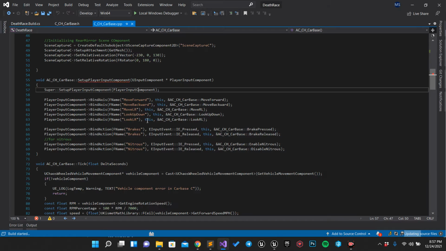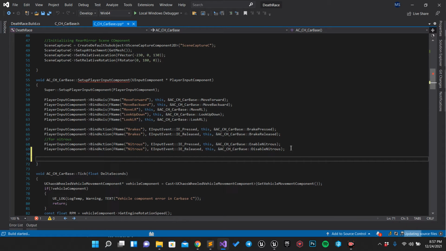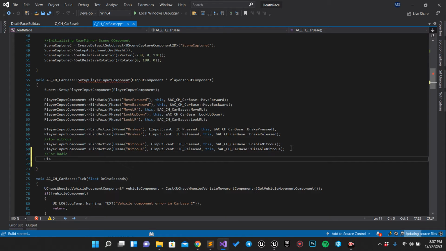Next thing is we have buttons for forward, looking here and there, brake and nitrous. Same, we will create a button for the radio. Okay. Here, I think I will just copy it to save time. Okay, perfect. I will name it as radio button. Radio B pressed. Radio B is okay for me. Just Control save and radio B pressed.